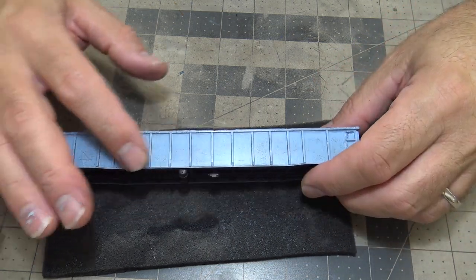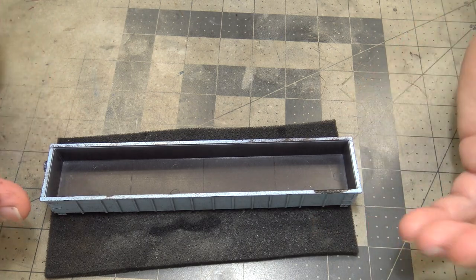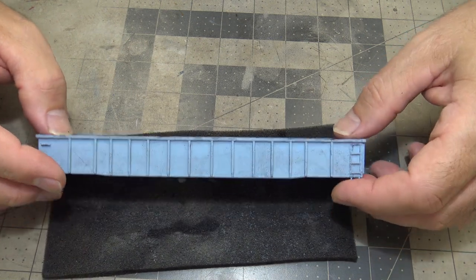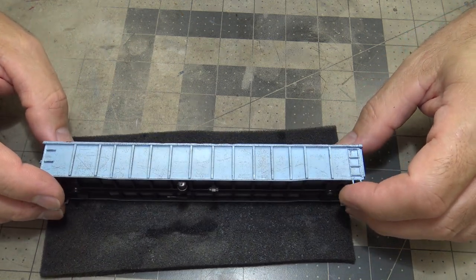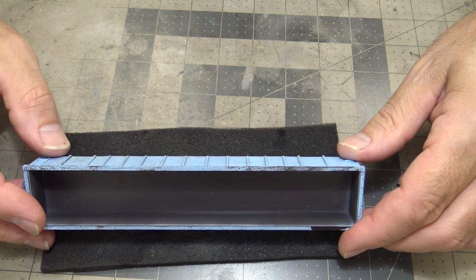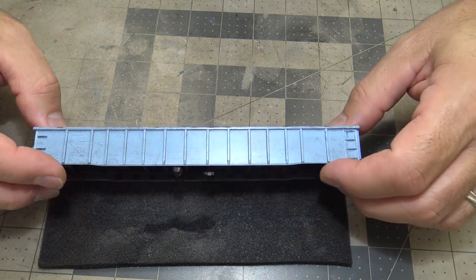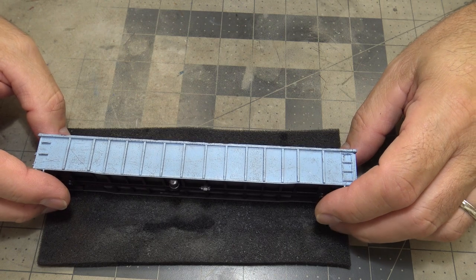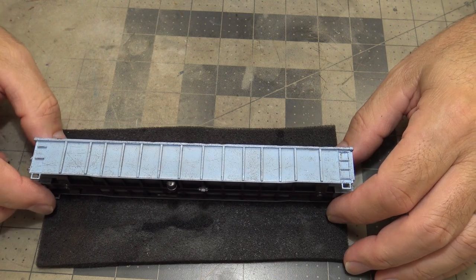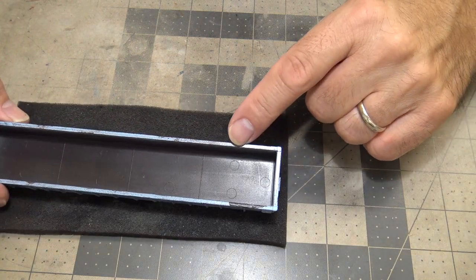I've always had success with the hairspray chipping and the sponge chipping. So maybe I don't need it, especially at this scale, 1/87th scale. I think it works really good in the military world, 1/35th scale and above, and maybe 1/48th scale. But at an HO scale, I don't know how much you really need the hand-painted chips. And that's not a cop-out, that's not finding an excuse not to do it. I'll probably still practice on stuff, like card stock, to see if I can master it. But right now, it's definitely not mastered.